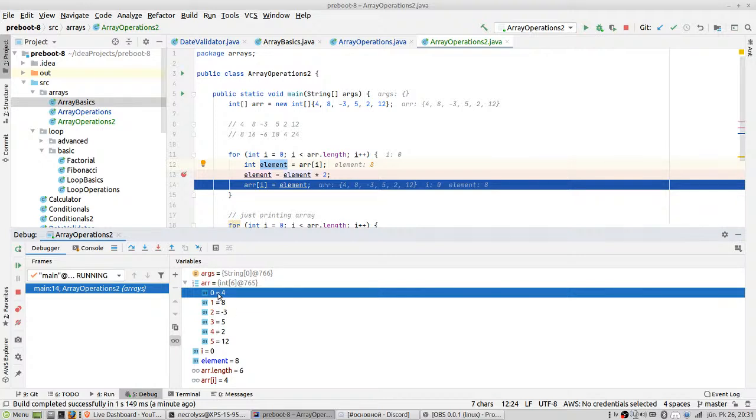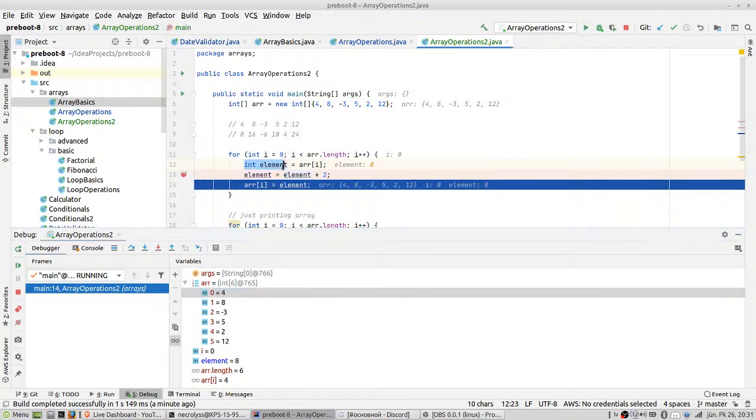Here we are creating a new integer variable that has the initial value taken from the array. The array still contains old values until we explicitly say that it will contain a new value exactly on this index.